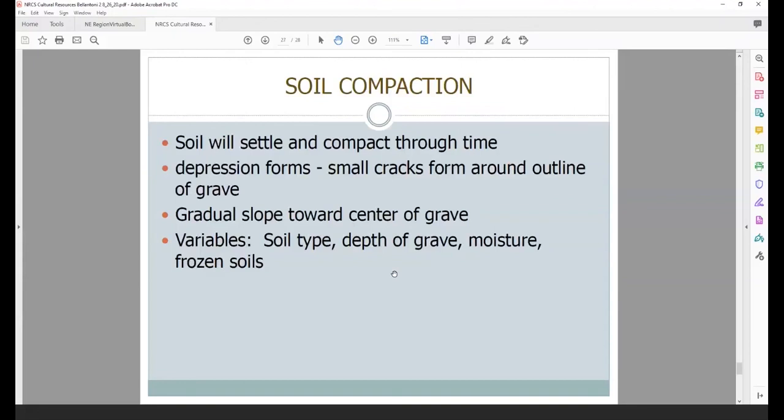Wherever digging has occurred and been refilled, obviously the soil is less settled. The soil compaction is airier, and sometimes depressions form, with small cracks around the edges that come into view. We could find them sometimes very subtly, only a couple of centimeters, but there's a gradual sloping toward the center that allows us to define these things right from the surface, along with excavation and testing of those areas.